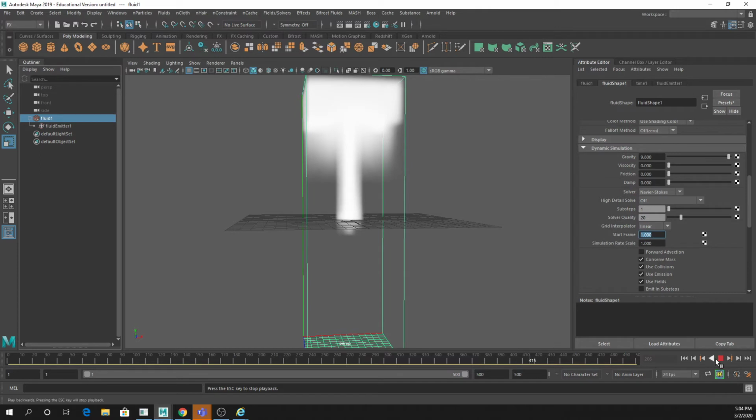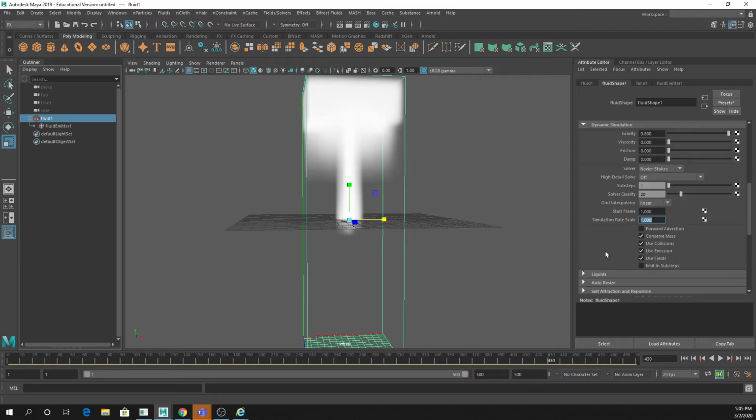There's also some other stuff. If you want this to start on a different frame, you can. Maybe if you want it to start 50 frames into your animation, you could set the start frame there. One thing I will recommend is if you're ever doing a sim and you want a fire raging in the background as soon as your scene starts, set this to something like -30 if you're starting at frame 1, and then put your time slider also to -30. It'll get the fire going before your scene starts, so you don't have a weird thing where there's suddenly no fire and then this weird little bubble shooting flames out of it. In this case, I'll leave this as frame 1 for now.